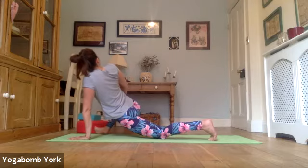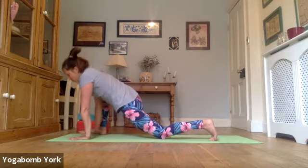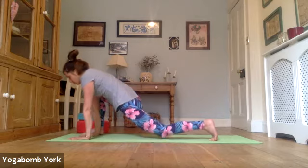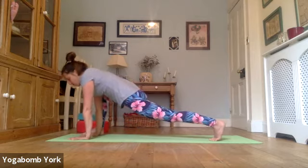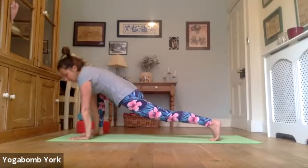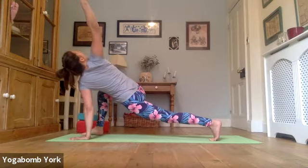Take one more breath here. And then exhale, come back to center, both hands onto the mat. Just walk those right toes now so they're pointing forward, not out. And again, your back knee can be lifted or down, your choice. We're going to press into that left hand again, reach the right hand up, take an inhale, open that chest.